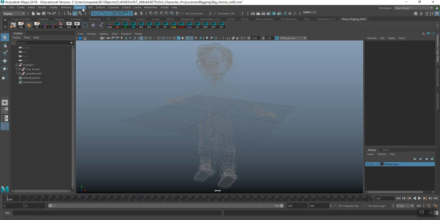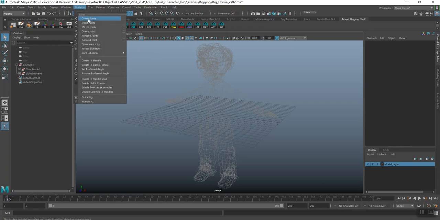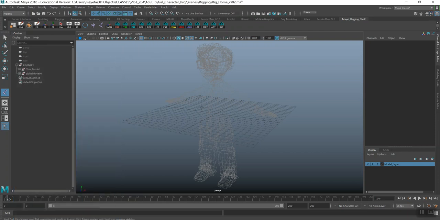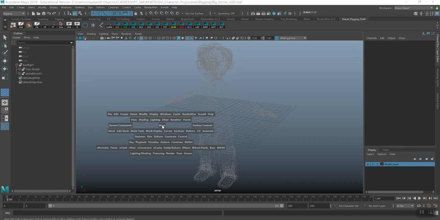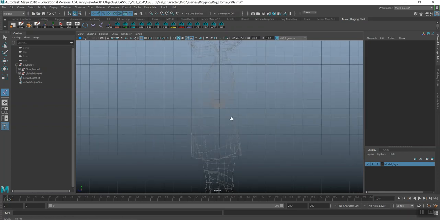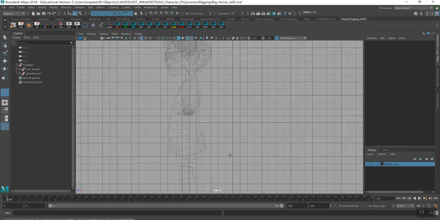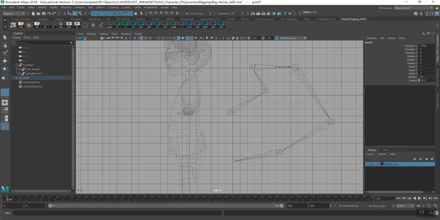All right, so we are going to create some joints. I'm going to go to the Create Joint Options box and just reset my tool. I always like to do that before using a tool. The next thing I'm going to do is press down on the space bar and then left mouse press on the Maya icon and go to my right view. Let's hit Alt-B so we can see things a little bit better. When we create joints, you'll see we have this little marker tool, and we can make joints anywhere. Then when you hit enter, you've created joints.